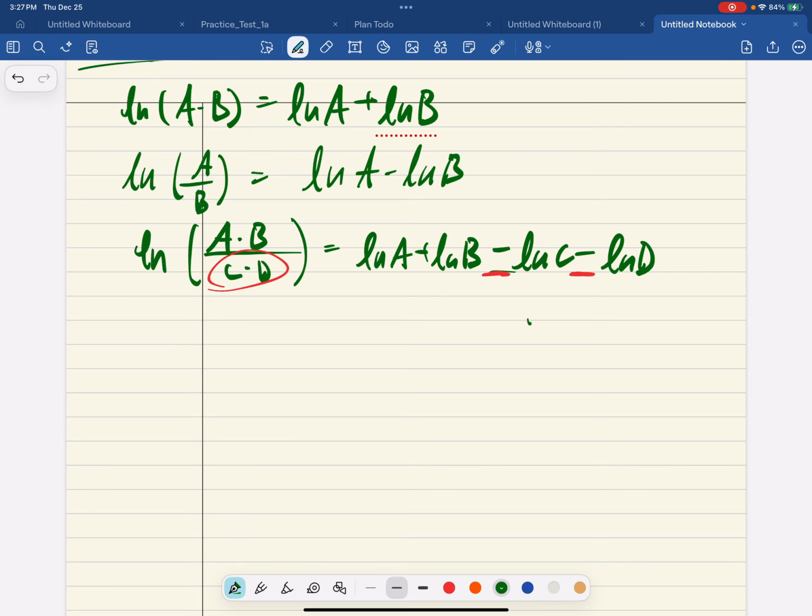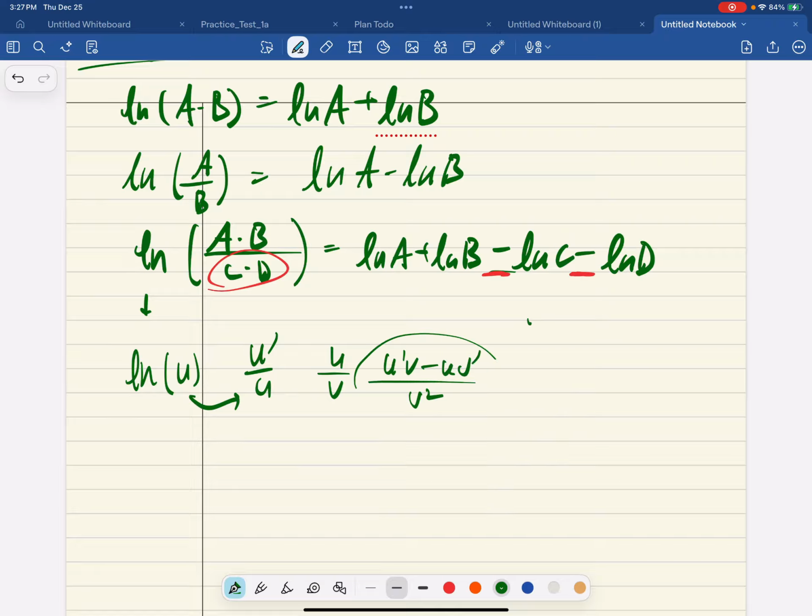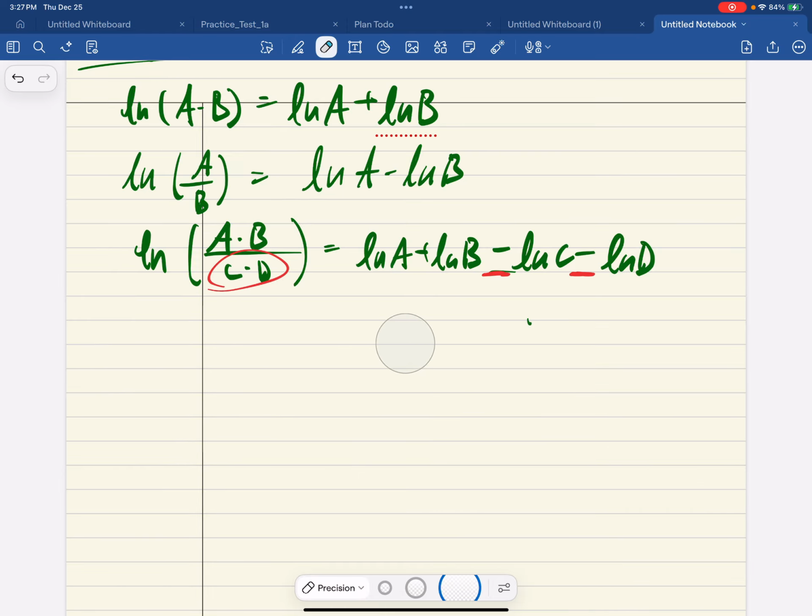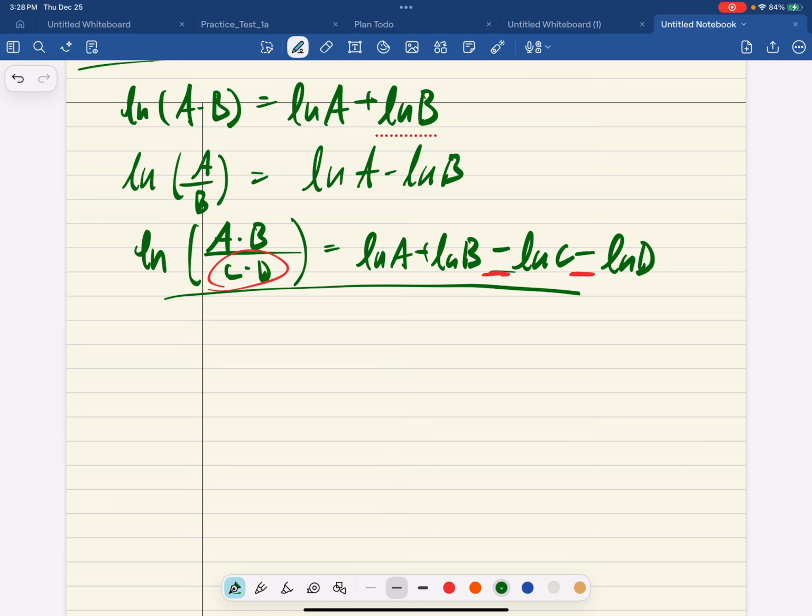It's really useful because you know that the derivative of ln is always u prime over u, whatever was inside. And that's super easy compared to using the quotient rule, let's say u over v, where you have to use u prime v minus u v prime, divided by v squared. When this expression becomes really big and complicated, there are more mistakes, and it's sometimes quite impossible to finish because it's just getting too long. In order to not do that much work, it's better off sometimes using the ln rule. And this basically simplifies your long expression into smaller components.